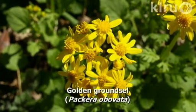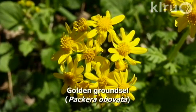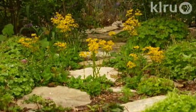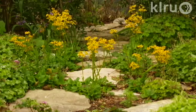This Central Texas plant is a great flowering ground cover for shady areas of your landscape, but it also does quite well in morning sun. It's a perennial that spreads by running above ground stems that form plantlets on their ends when they touch the soil. Lawn grasses grow in the same manner, so you know that this plant should fill an area in nicely and quickly. Another great thing about golden groundsel is that with a little water through the winter, it's usually evergreen, so it gives some color to our otherwise brown winter yards.